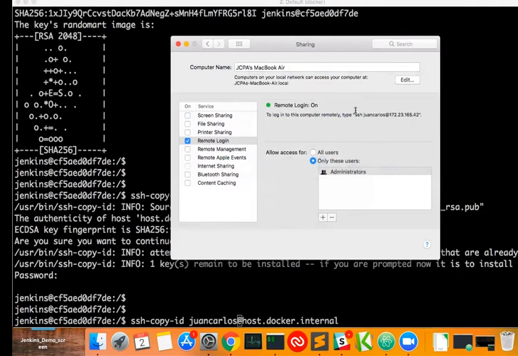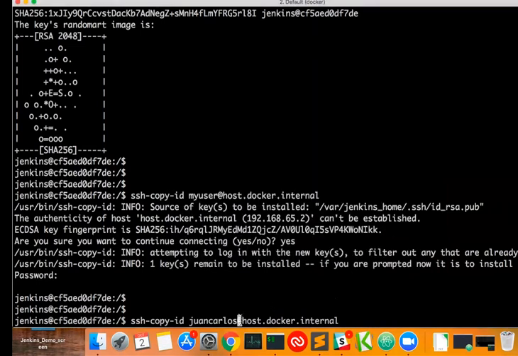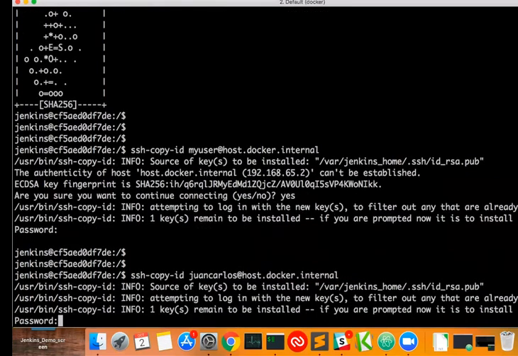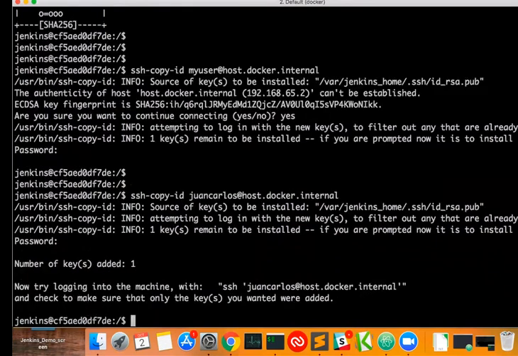Okay, and you can see your user here. You can use this IP, that is the real IP of your laptop, or you can use this DNS entry. Then we put our password.